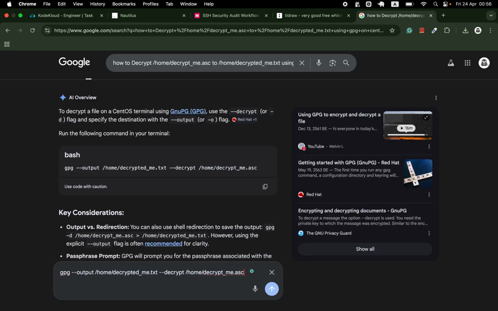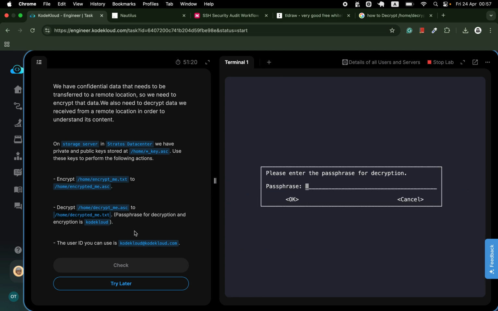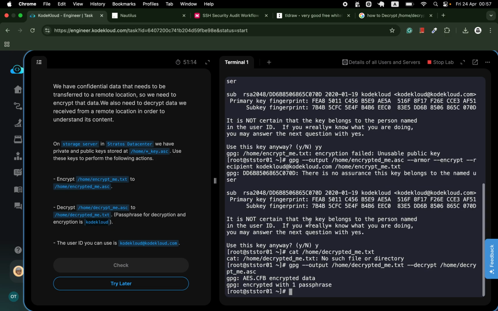Alright, so I will apply this command. Everything's correct, so I will run that. Here again we have to use the passphrase value for decryption. Now let me check this decrypted file again.